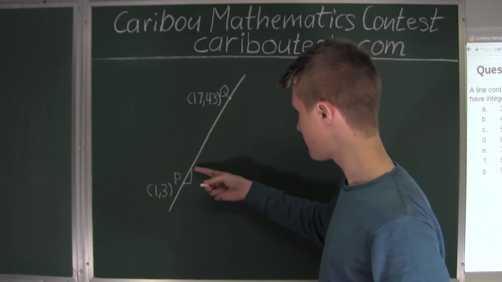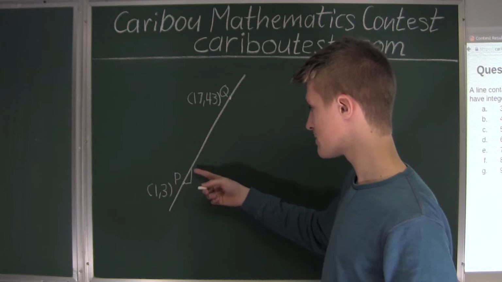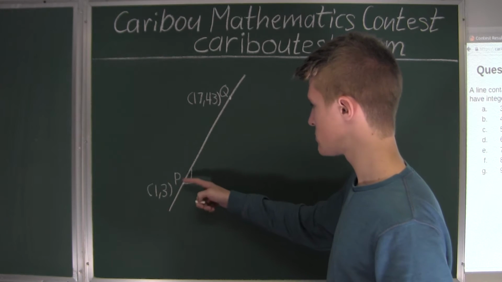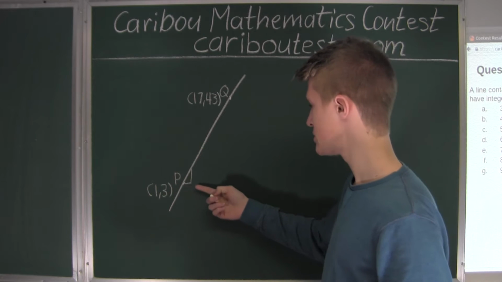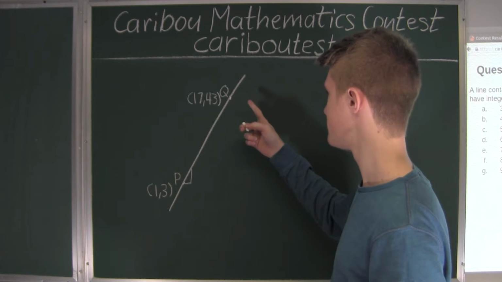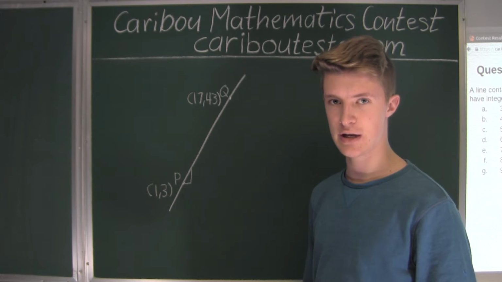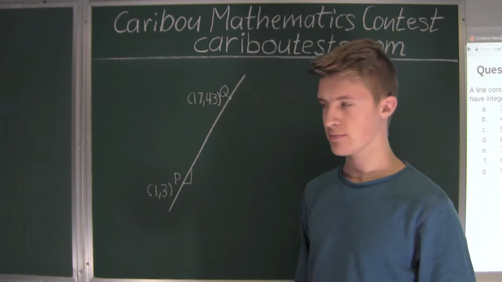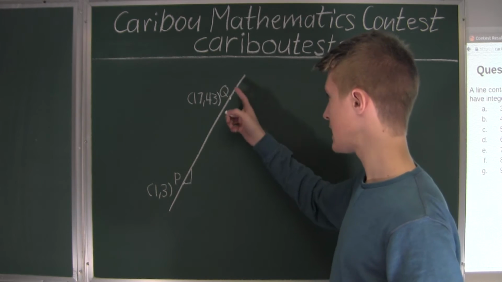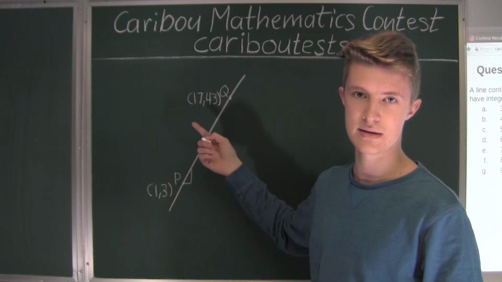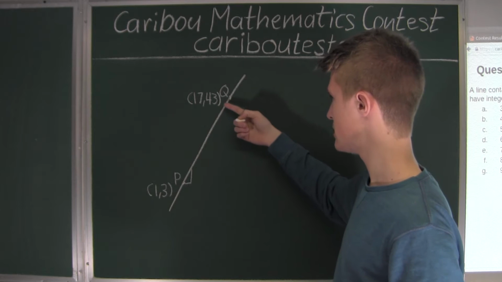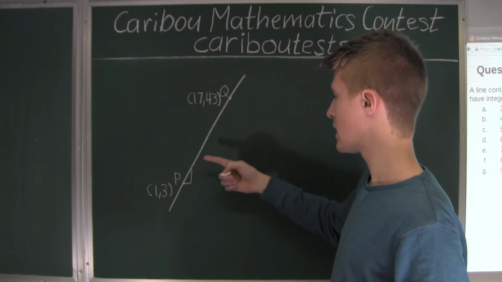But we don't know if the corresponding y value is an integer or not. So what we want to find out is how much we have to change y for a given change in x. What we are trying to calculate is the slope of the line, which is the ratio between the change in y and the change in x. To calculate the slope, we can use any 2 points on this line, and here we have the points P and Q. Therefore we can calculate the change in y and then the change in x.